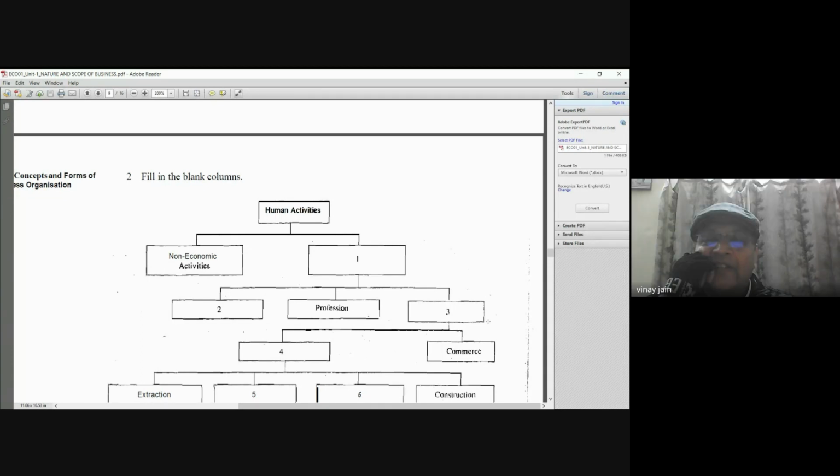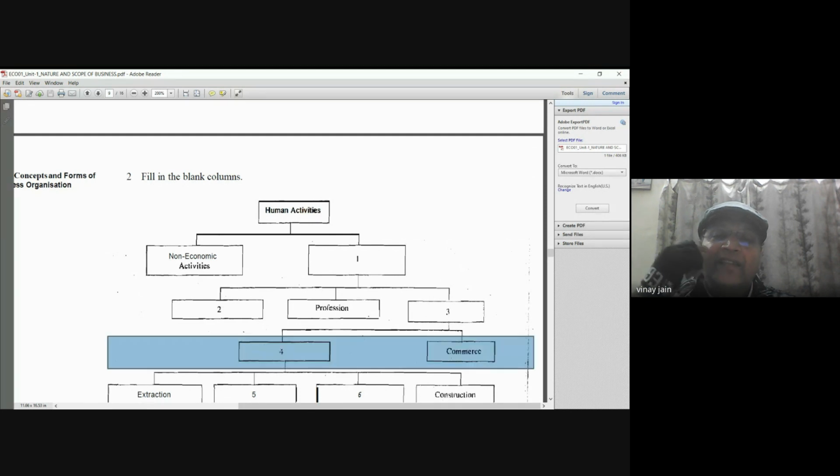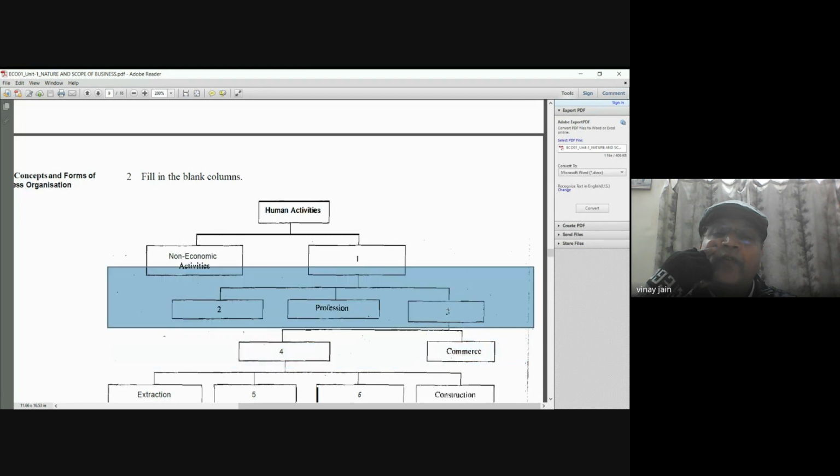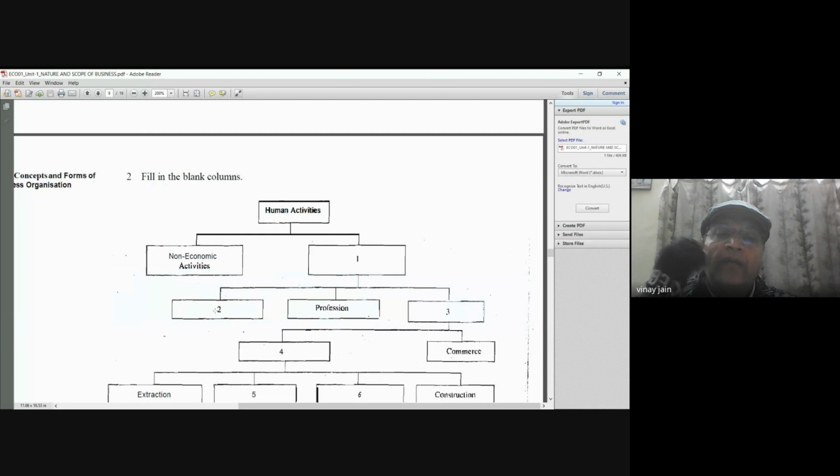So under employment, it should be in the three. Here it should be business. Here it should be employment. Employment, profession, and business, because in business you have commerce and industry. So in the third, you need to keep your business. In second, you need to keep your employment, because employment means simply employee. And in business, we have industry and commerce.